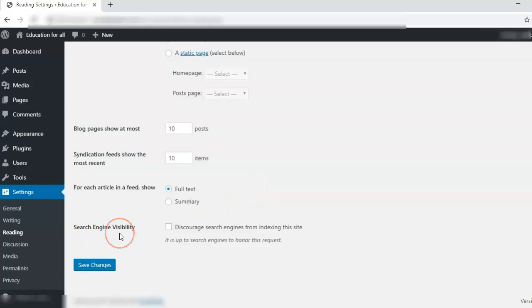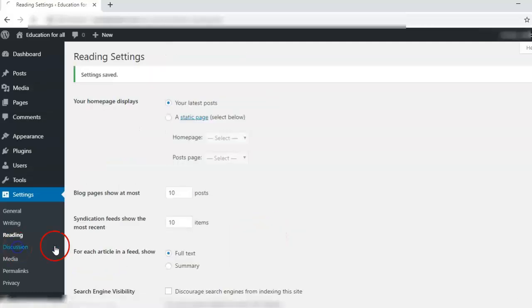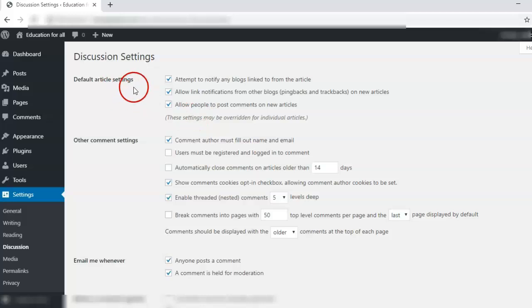And search engine visibility. If you want to keep it as a private site and you do not want it to be indexed on the search engine, you can select this option to discourage search engines from indexing this site and save changes. Next we come to discussion. Default article settings. Comment settings.